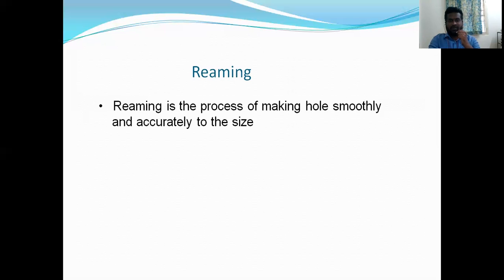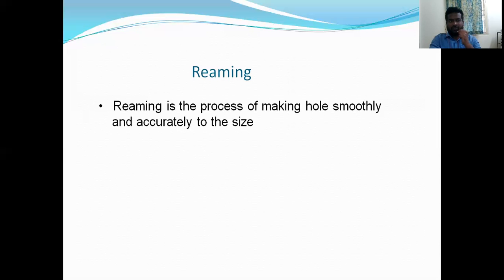Suppose we need to produce an 8 mm hole. By the drilling operation, we produce 7.88 mm or something. Rough drilling is done by the drilling machine, so we have to finish.